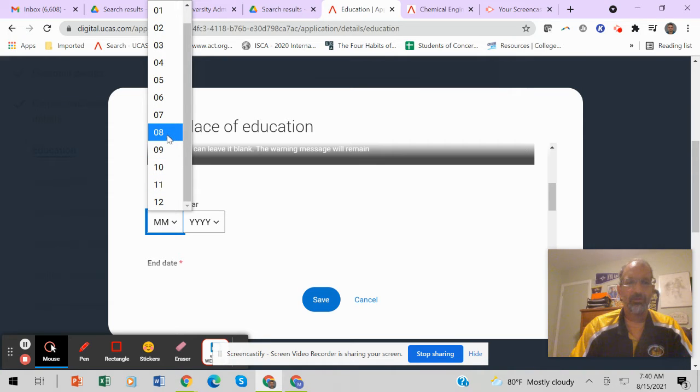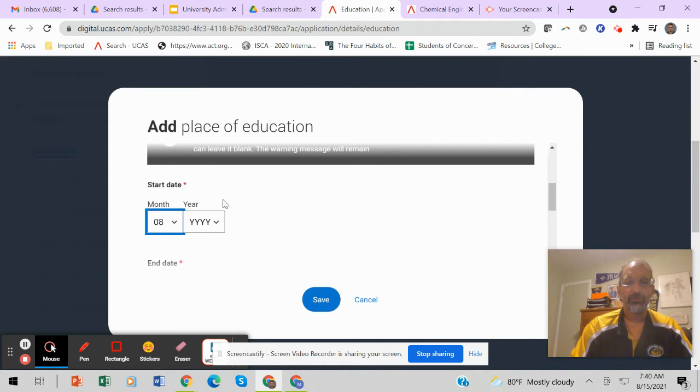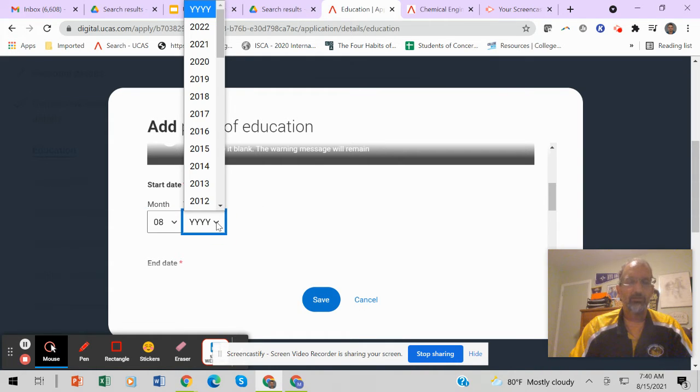Most of you will enter in August, that's the beginning of the year, but some of you entered in the middle of the year, so then put that. If it's 2021-22, that's your senior year. 2020-21 junior year, 2019-20 10th grade year, 2018-19.